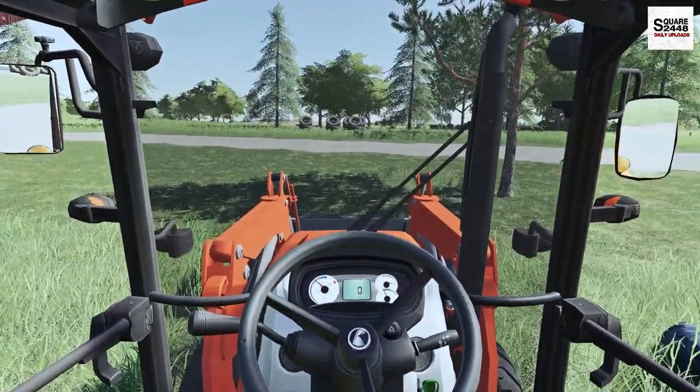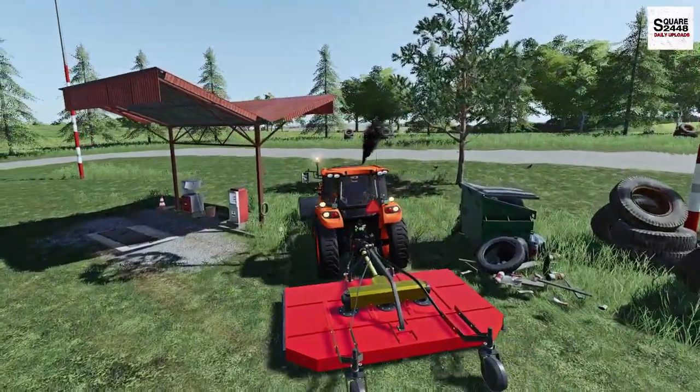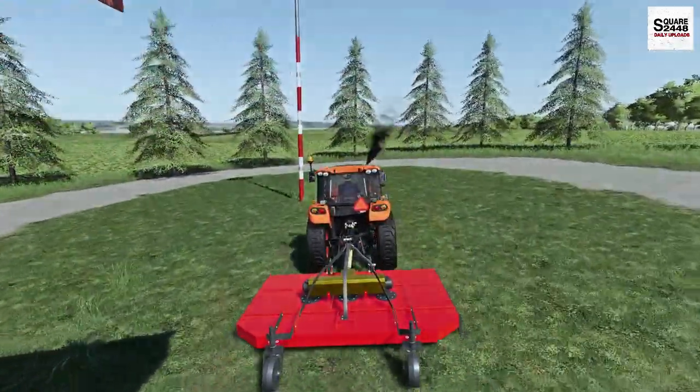That would be a pretty sweet thing, but we're just about done with this, and this is kind of the main piece, getting this down. It's probably almost 2 feet high in some areas, it seems.